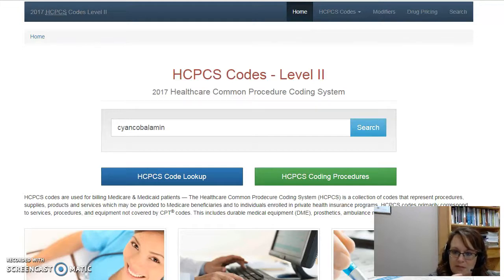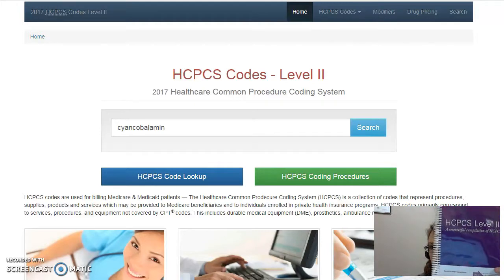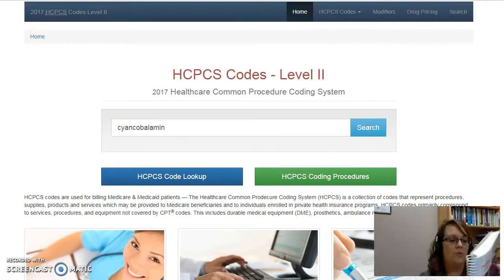So to keep costs down for the students, I think you can get the gist of how to use this and when to use it if we simply use these old ones and show you. I know it's small here, but I have a book right here I'll put in front of the camera. As you can see, it's 2012, but it is ring bound. It says HCPCS Level 2, okay? It is published, as you can see, by Ingenix.